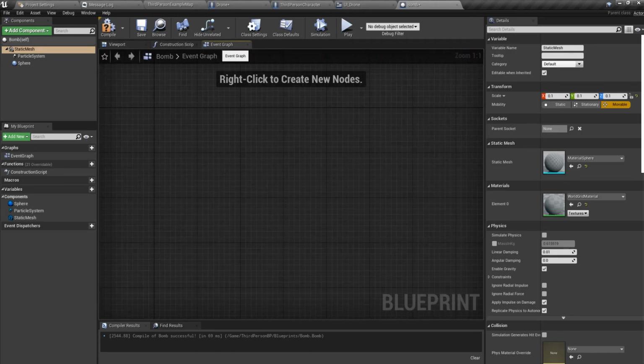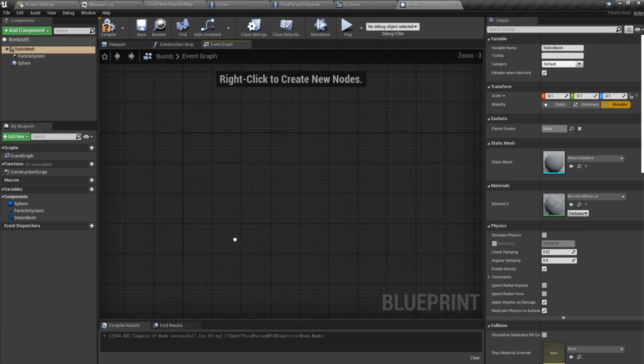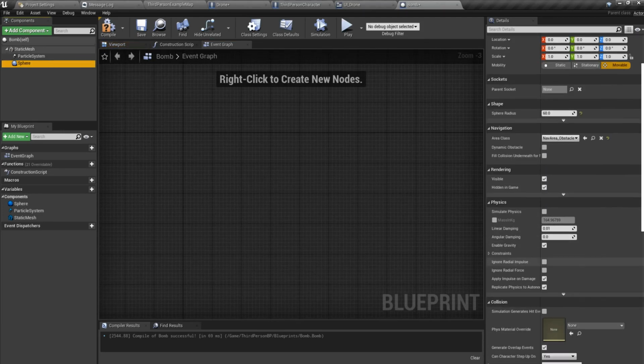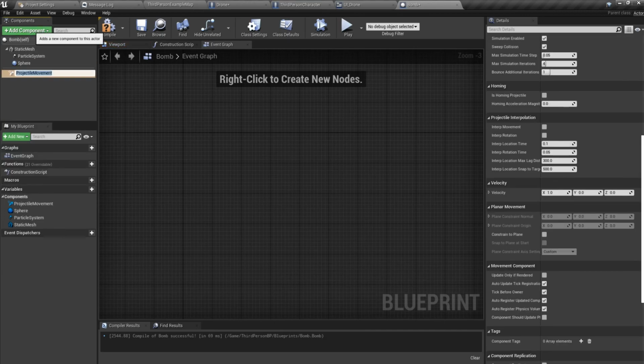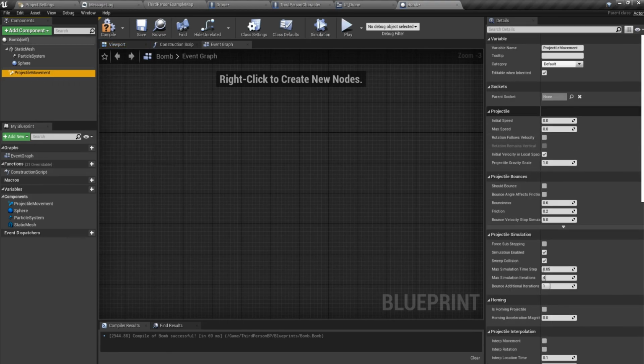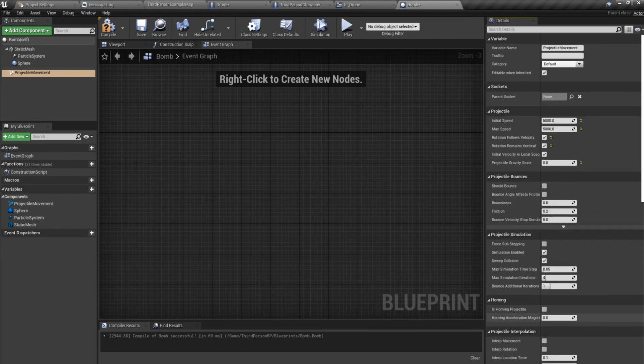That is perfect. The other thing we would want is to add a projectile movement, the initial speed, let's keep it to 5000. Rotation, gravity scale 0, rotation follows velocity, nothing else, and I think everything is good enough.